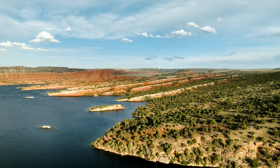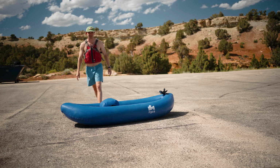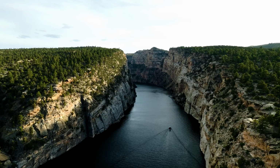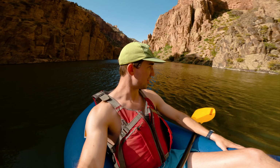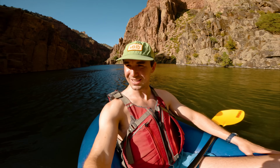What happened is we started off in really warm lake water that was in full sunshine, and I pumped it up in the parking lot in full sunshine, 95 degrees. And as we charged upriver, we entered very cold water. Like it's legitimately cold to the touch. Between that and the shade, what that does is shrink the air inside of the tubes. And so I started to notice that I'm like, man, I'm sitting really low in the water.